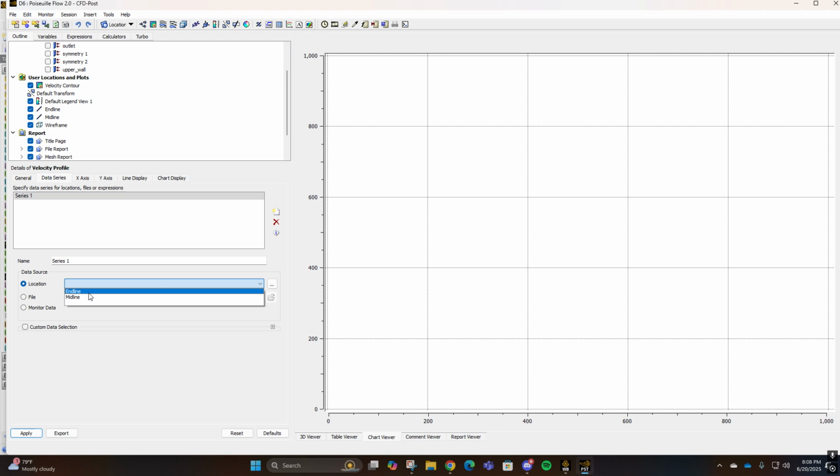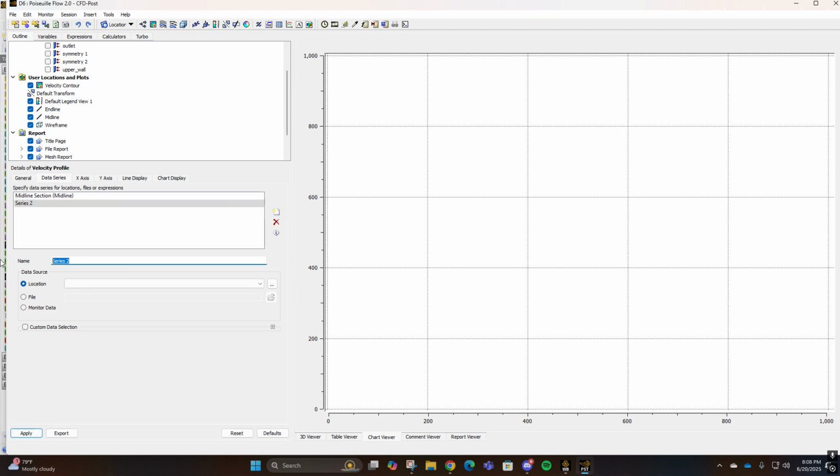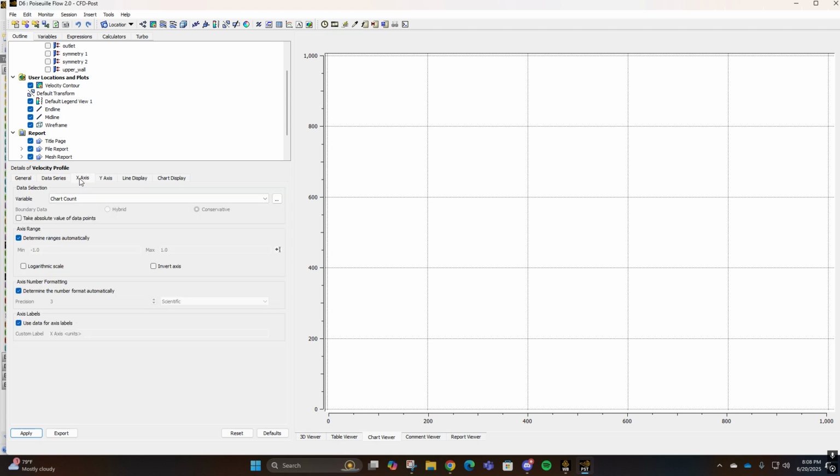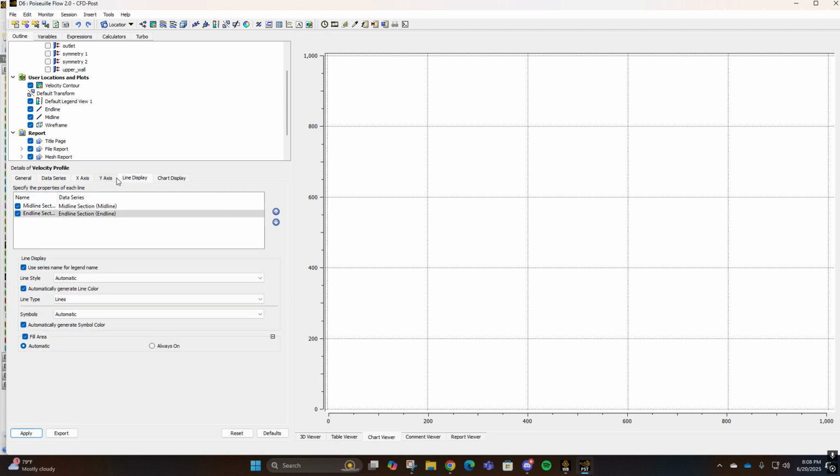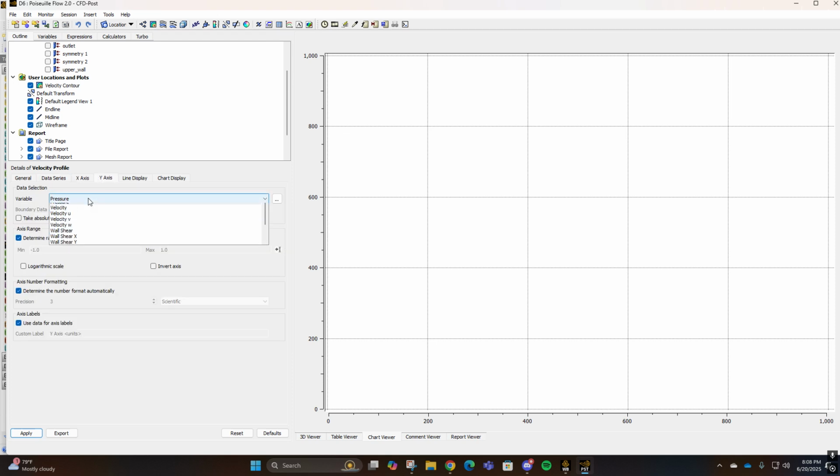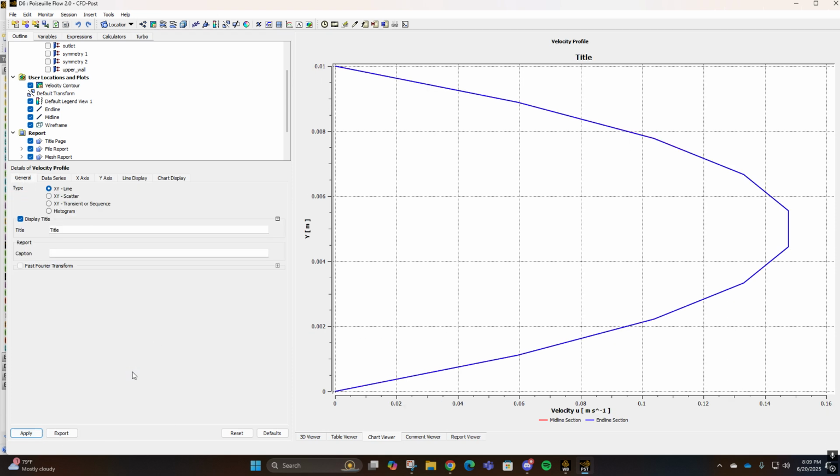So we're going to add a mid section, which we're going to call midline section, just to give it some stuff. And we're going to go here and do end line section at our end line. And if we look at here, should all be pretty chill. But what we need to do first is our x-axis is going to be our velocity u, and then our y is just going to be our y, because we want it to model how it's going to look at the pipe. So if we click apply, you can see they are basically the same.